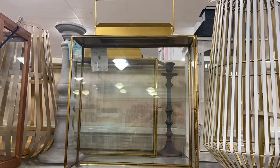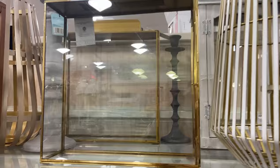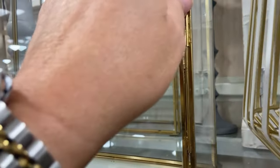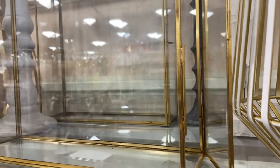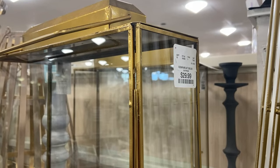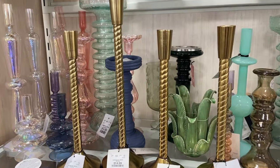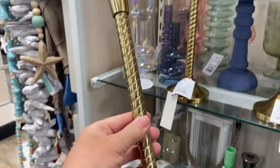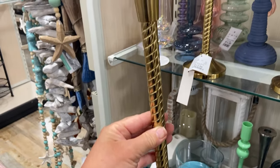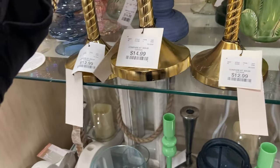You'll see in the backdrop there this sweet little brass and glass lantern or maybe terrarium. I loved the sweet detail on the side of this slide slip lock and I loved that the placement for candles or faux greenery, whatever you're putting in, is at the side. It was $29.99 and I thought that was very reasonable. I also was loving the twisted brass looking candlesticks — they were very lightweight so I don't think they were brass but more of a plated candlestick. They came in two sizes and they looked very substantial and were a beautiful piece.